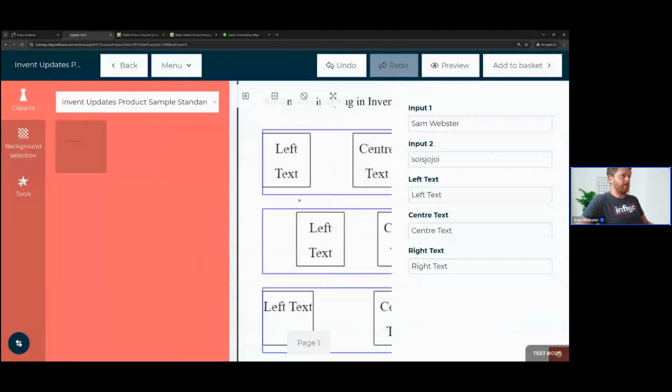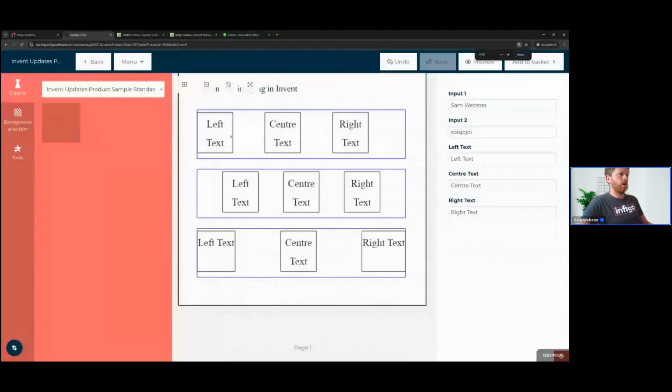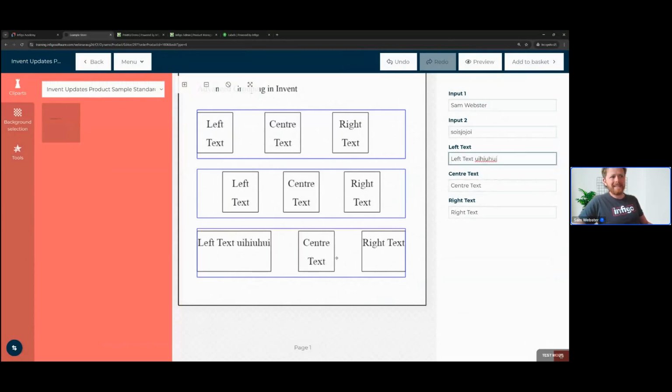And again, the example I was going to show here was the fact that we can maintain spacing even if we're doing something like changing the text that's in a particular field. So if I start adding more text to here, you can see that my center text field is automatically moving. My right text is not because I've set it not to, and it's maintaining the distribution of spacing between the fields. So it gives you a lot of different capabilities.